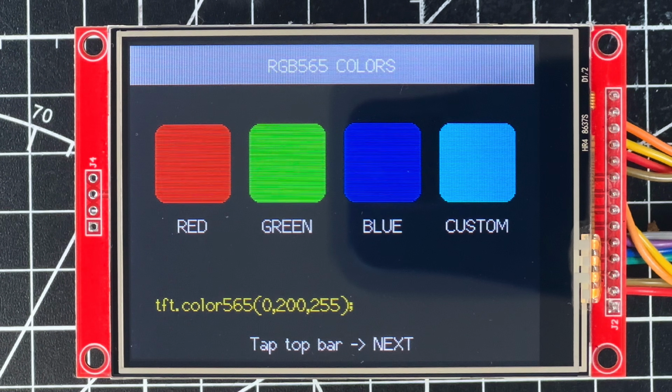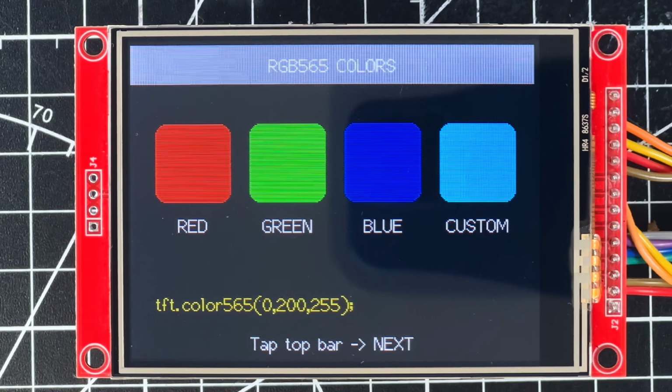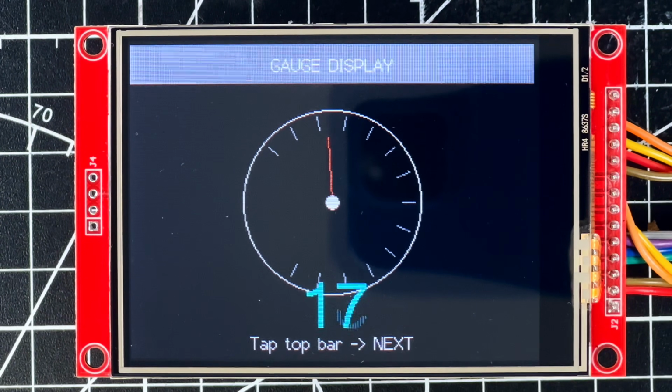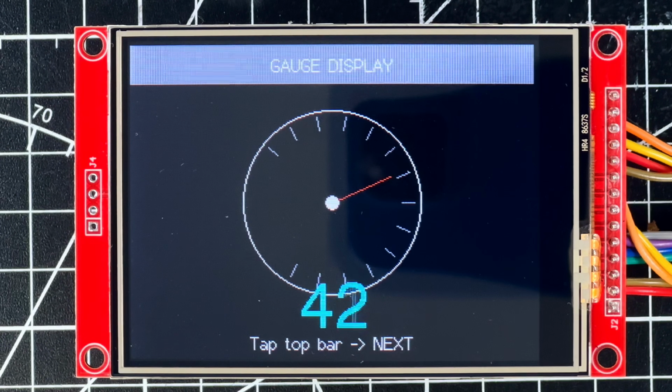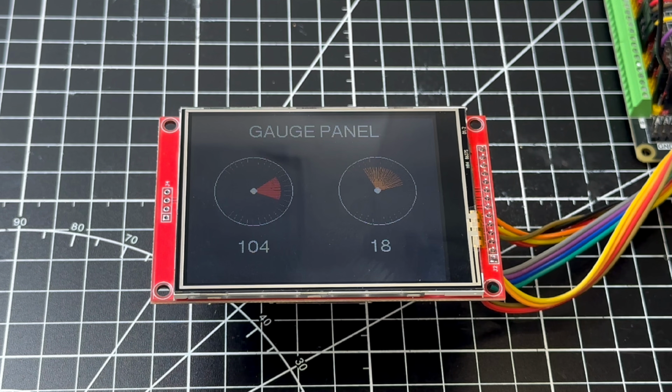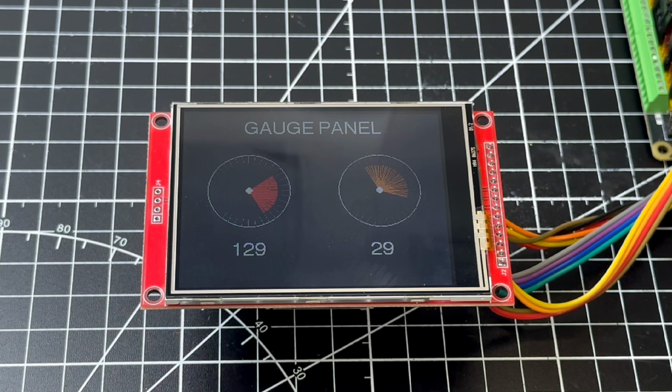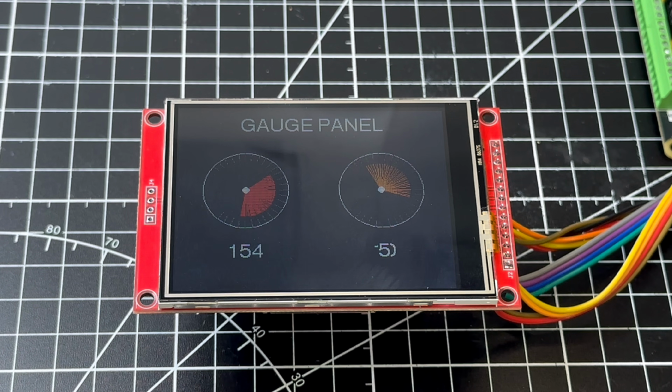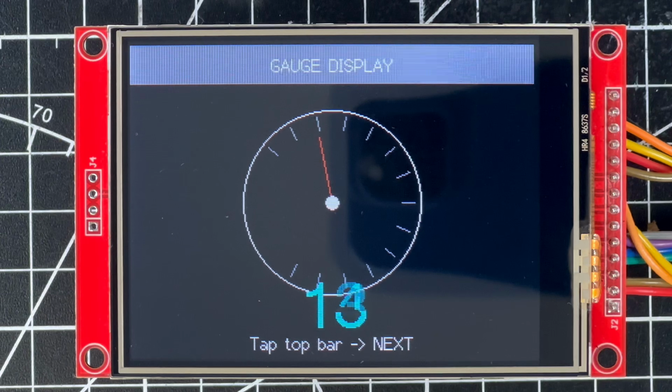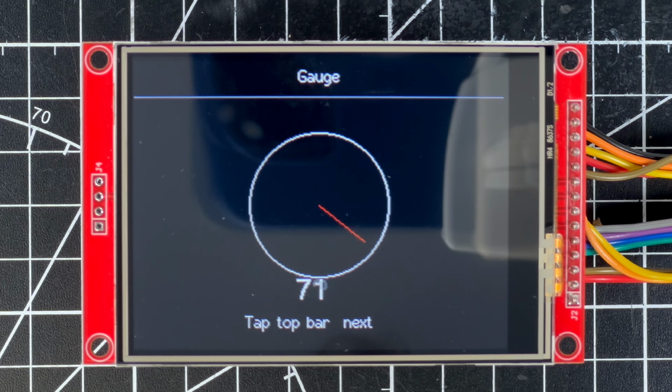Instead of just printing numbers or text, we can turn that data into visual elements. Let's use a gauge display. A gauge is basically a visual representation of a value, so instead of just saying 24 degrees, we map that temperature value into a filled arc or bar. As the temperature increases, the gauge fills up more. This gives you instant visual feedback.